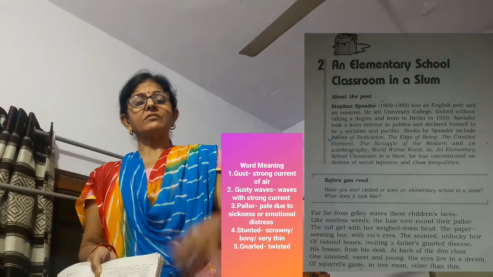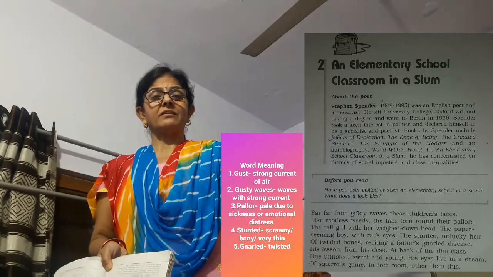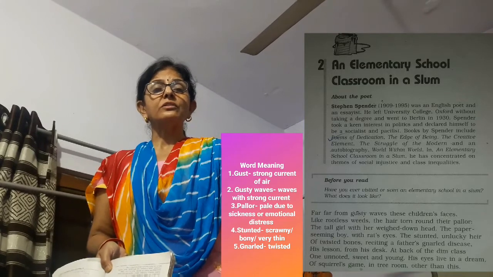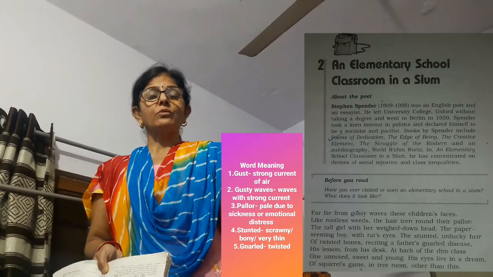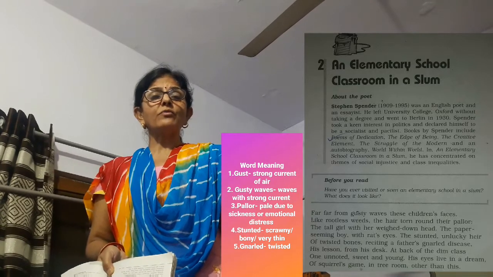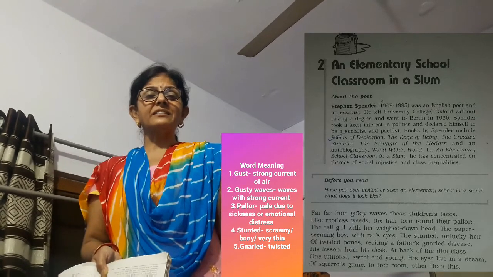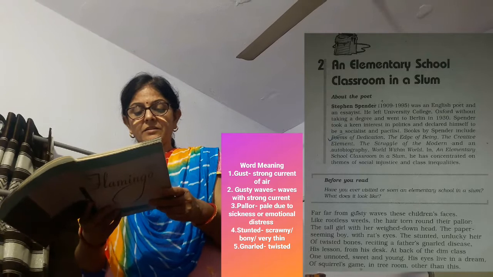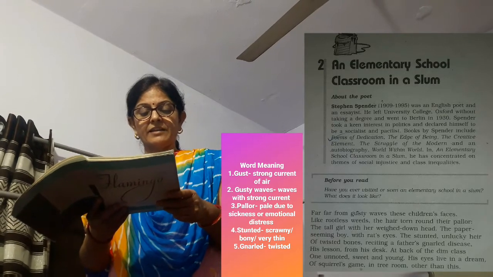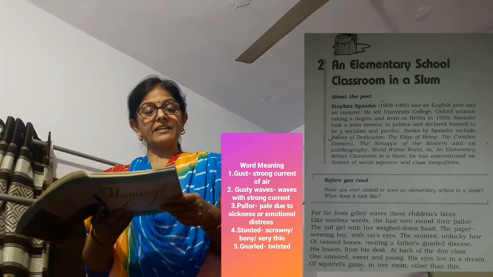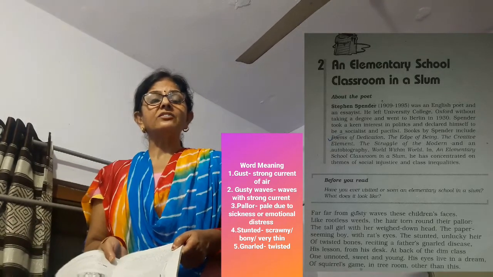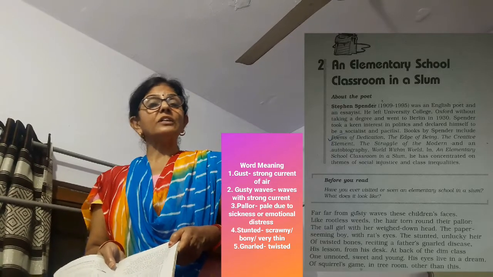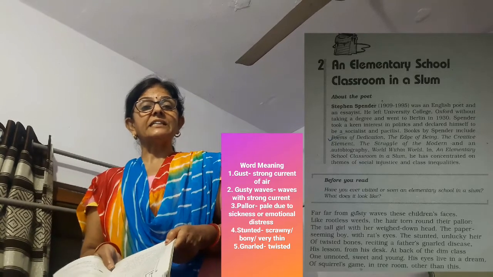Actually, her head was down due to the burden, due to the load. Load of what? Load of sorrow, load of sadness, load of mental distress, anxiety. Her head is weighed down. Her head is burdened. Her head is loaded with sadness, sorrowfulness. Means the girl is not happy. The girl is tearless.